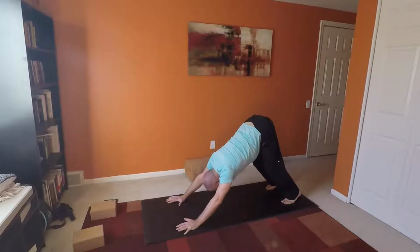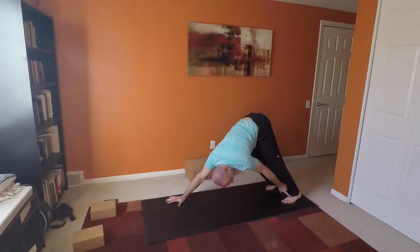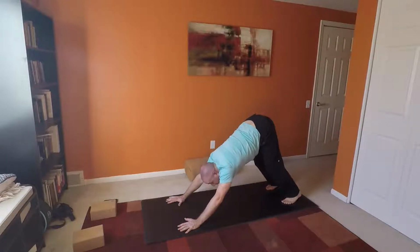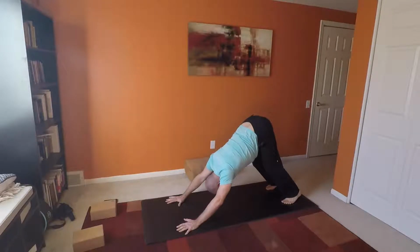Tilt the tailbone up. Press the heels down towards the mat. Pretend like you're trying to lift the tops of the feet up towards the shin. Press the hands and the fingertips into the mat. Shoulder blades pressing down the spine. Take a nice big breath in through the nose. Exhale it out. Come back to that nice big breath.